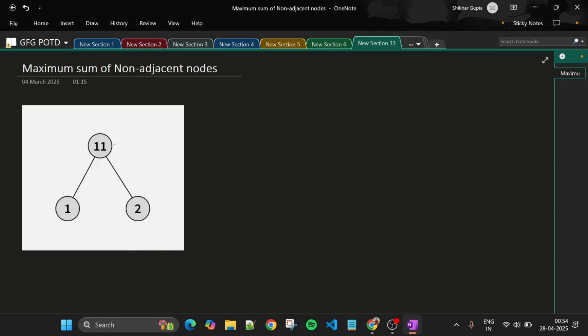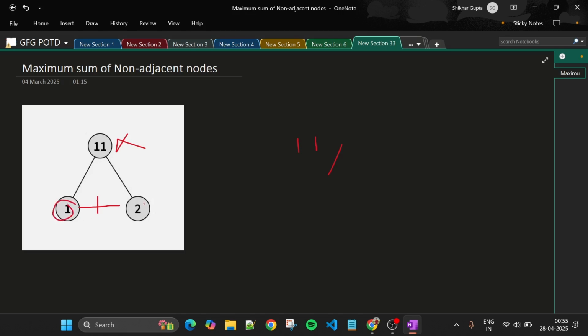If I'm considering root node 11, one possible sum is 11, and then root.left.left which is null, 0, and root.left.right which is null, 0. Similarly for this 2 as well. So if I consider root node 11, my sum will be 11. But if I do not consider the root node, I will consider both of its children, because I have to maximize and their values will always be positive.